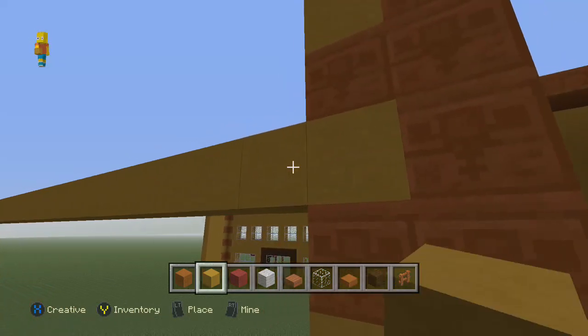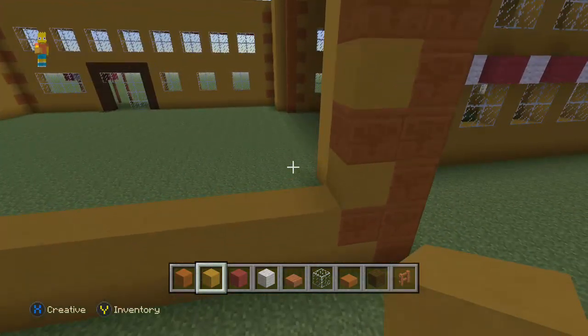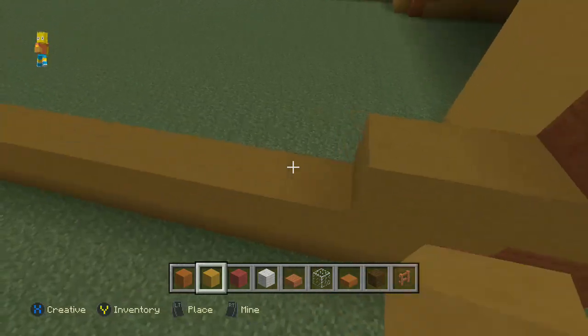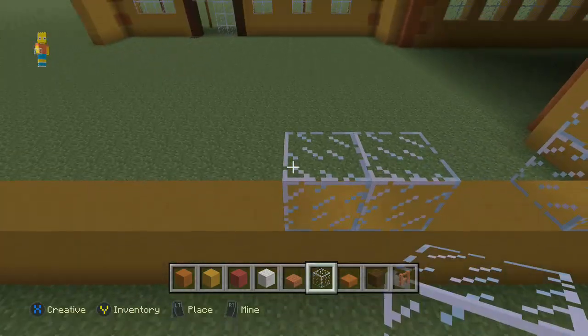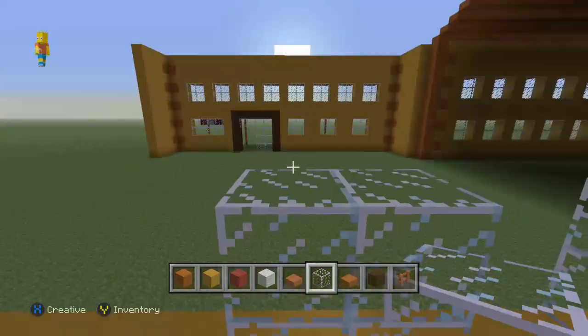Knowing that we've now made space for our top layer. So we're going to go 1, 2, start putting in these windows the same as over there. 1, 2, 1, 2. Leave a space of 2, 1, 2, 1, 2. Leave a space of 2, 1, 2. Like so.